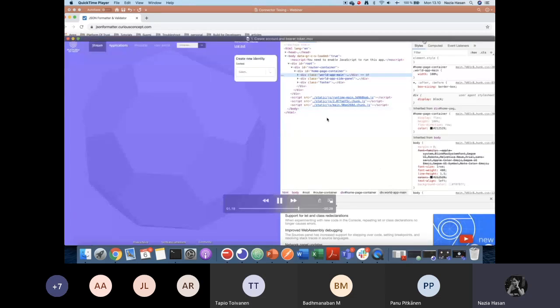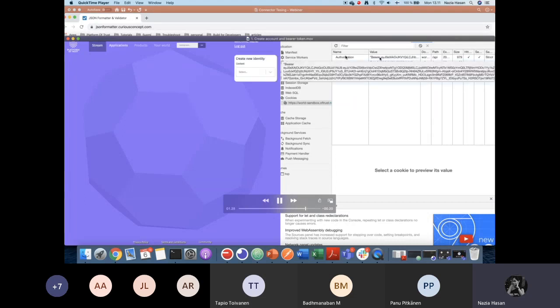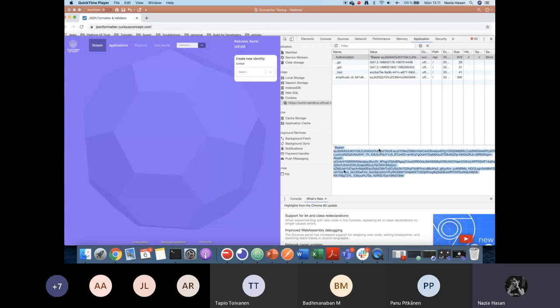In order to do so, simply open the developer tool from your browser. As for example, I'm using Chrome here. Go to the application tab and you may need to refresh your browser. You will see that here now comes the authorization cookie, which contains the BRR token. You simply need to copy this token and then use it in relevant places where you need to make calls to Platform of Trust APIs.